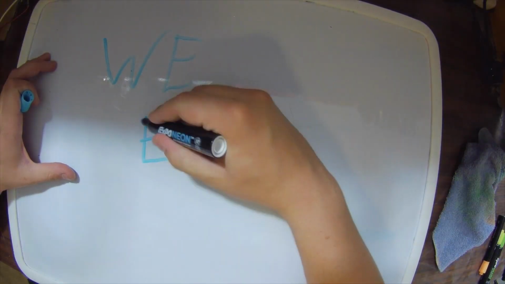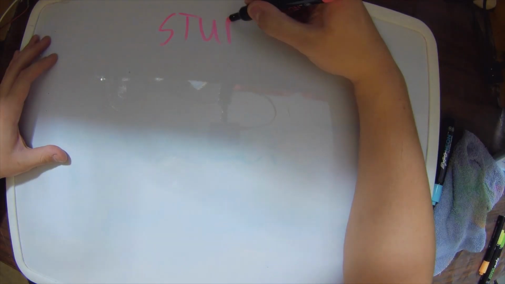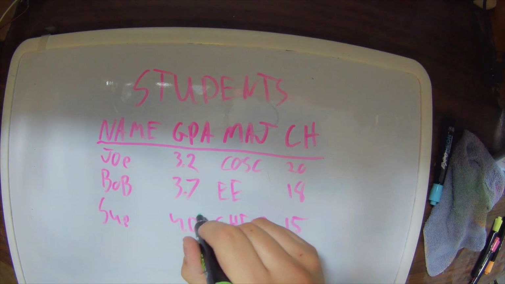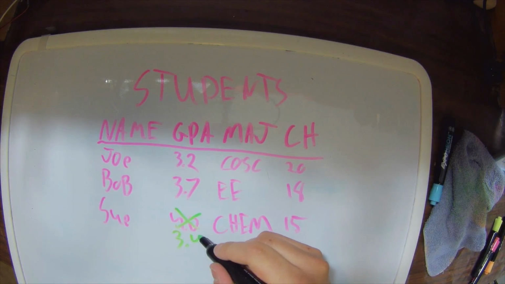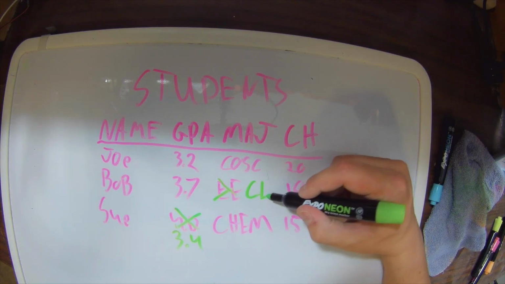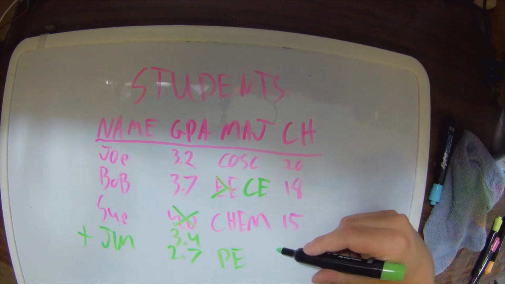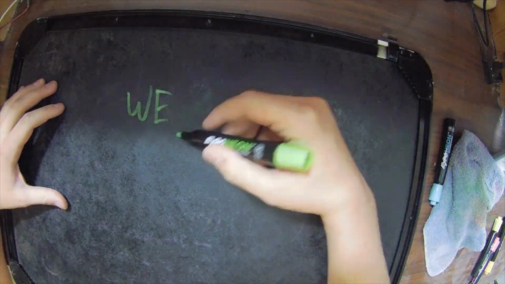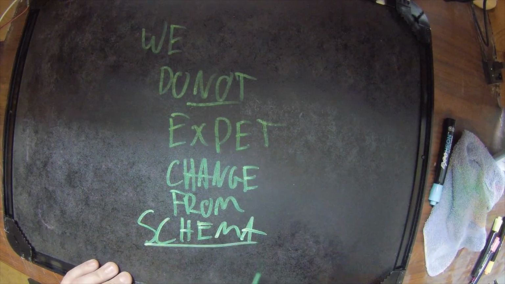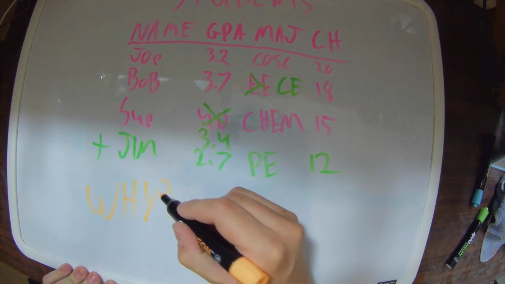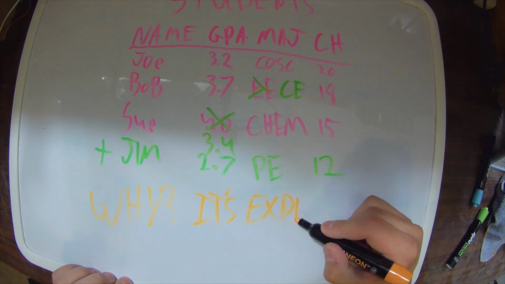Another note is we expect our tables to change. Take this table from the example at the beginning. GPAs are probably going to change over the course of a student's career as well as majors, and we may even add another student to tables. This is all fine. We do not expect the schema to change. It's not that it's not possible for it to change, it's just that you want to minimize it as much as possible. And the reason being is it's very expensive.